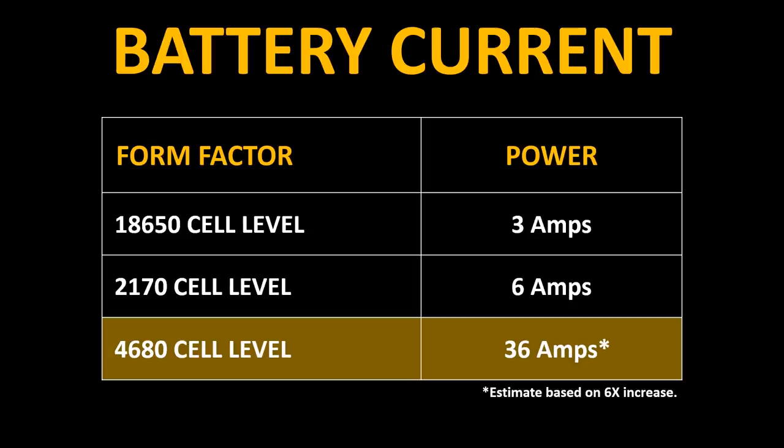As you can see on this chart, the 18650 cells have an amp rating of around 3 amps per cell, the 2170 cells double that, and the 4680 cells have an amp rating of around 36 amps per cell. So the Plaid Model S battery tech will be quite a bit better and will improve several important factors — not only repeated performance runs, but also charging the vehicle much quicker for trips or at the track.